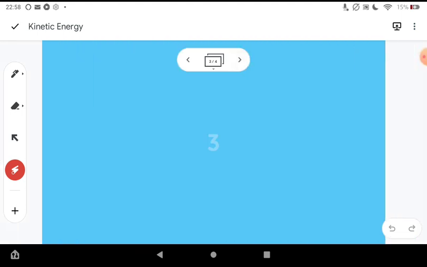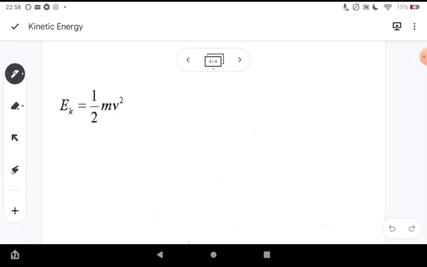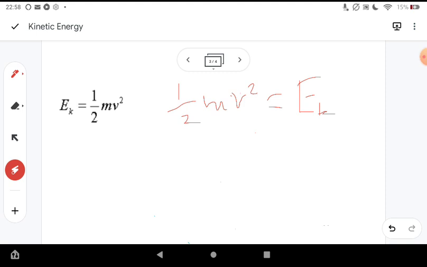So let's just have a look at how we would go about rearranging the equation to answer that question. The first one is to find mass. I'm just going to switch the formula around first of all, so it is half mv squared equals EK. Now, in this case, I want to move all of the stuff over to the right hand side except for the mass. So if I multiply this side by 2 and I multiply that side by 2, these two bits cancel each other out, which means that 2 times the kinetic energy equals the mass times velocity squared.